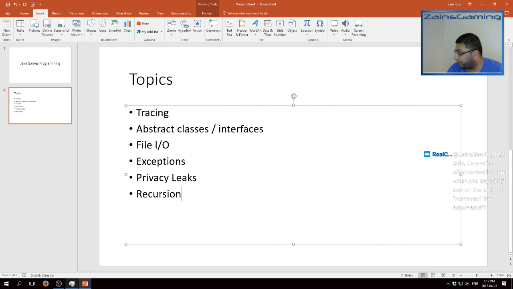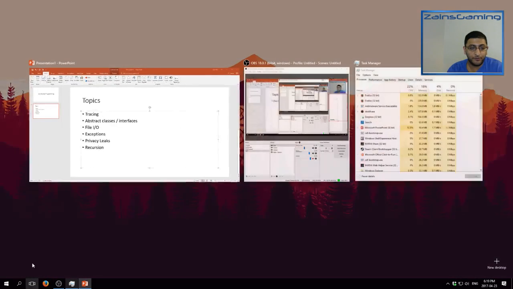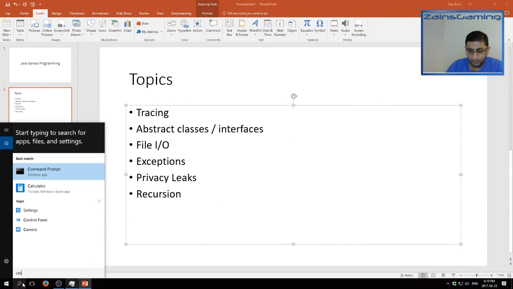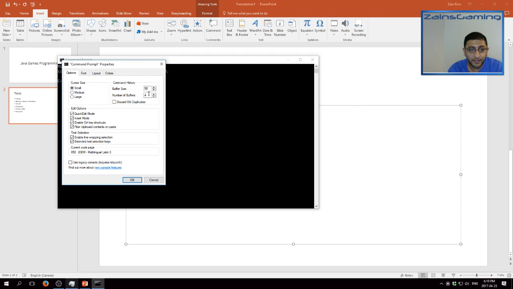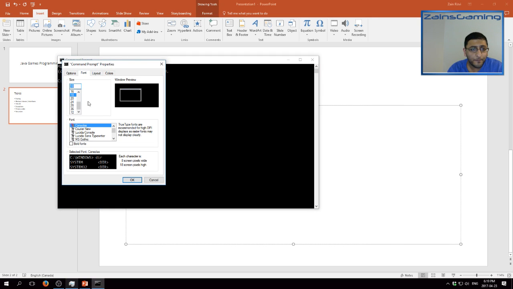Okay, so we have a question right away. What do we mean by command line arguments? These are arguments that you provide through the command line. Just an example, I'm going to use a command prompt here and increase the font size. Let's go with 28.